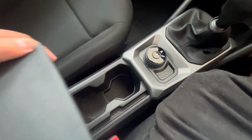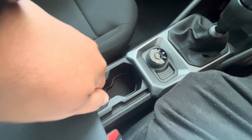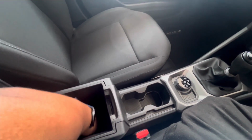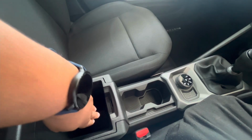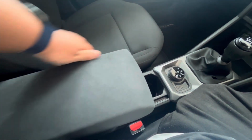Behind your gear lever, or in this case your driving mode, are your 2 cup holders, which are big enough for your drinks, and an armrest, which is also big enough to put in some items there, like your Simba chips or your Chupanaks, and it is slidable only on the 2-wheel drive versions. The 4-wheel drive version is fixed in place.